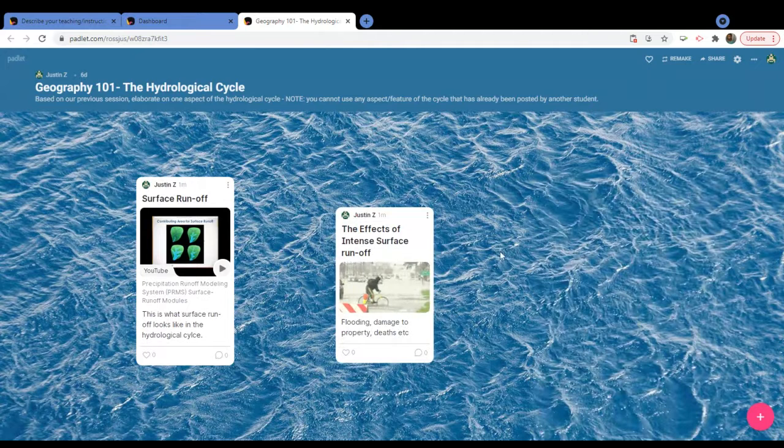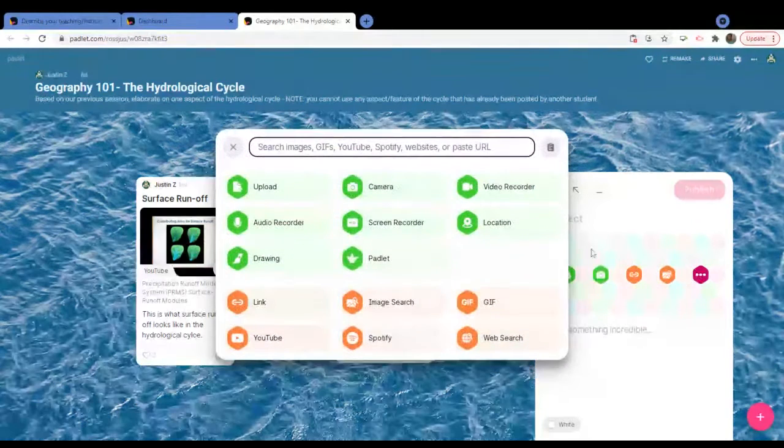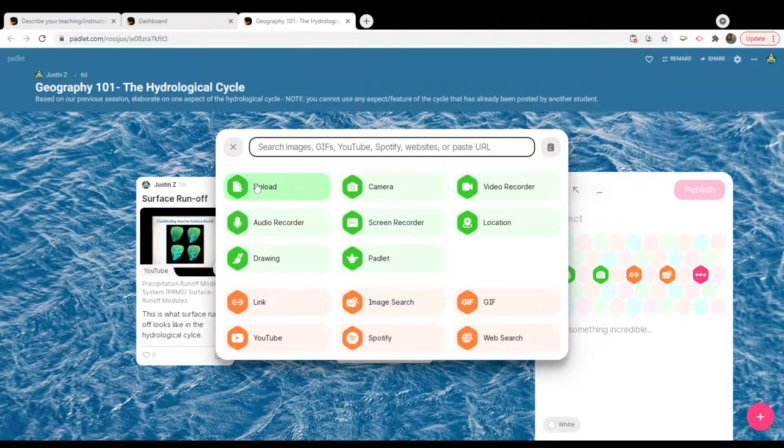All right, so they're different, and you could even include documents if you'd like. So let's say if I wanted to include a document, I can easily search and bring it into the, what you call it, the page.